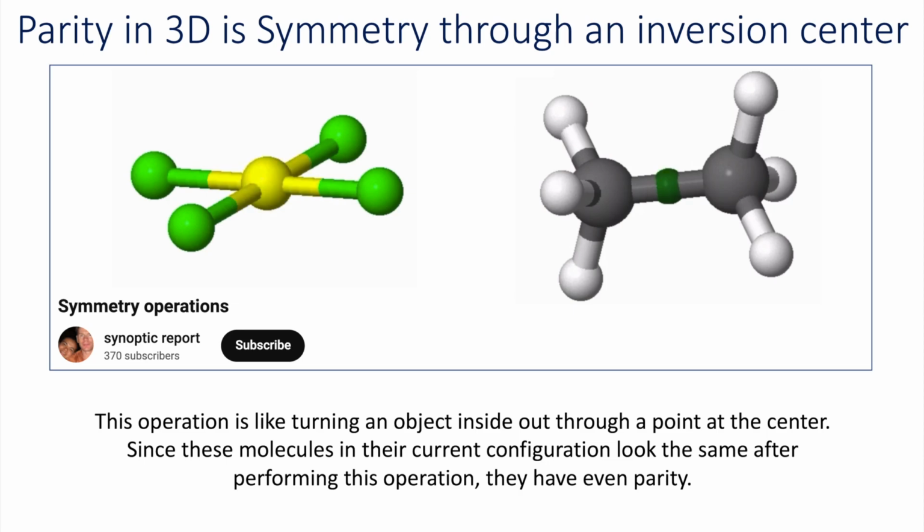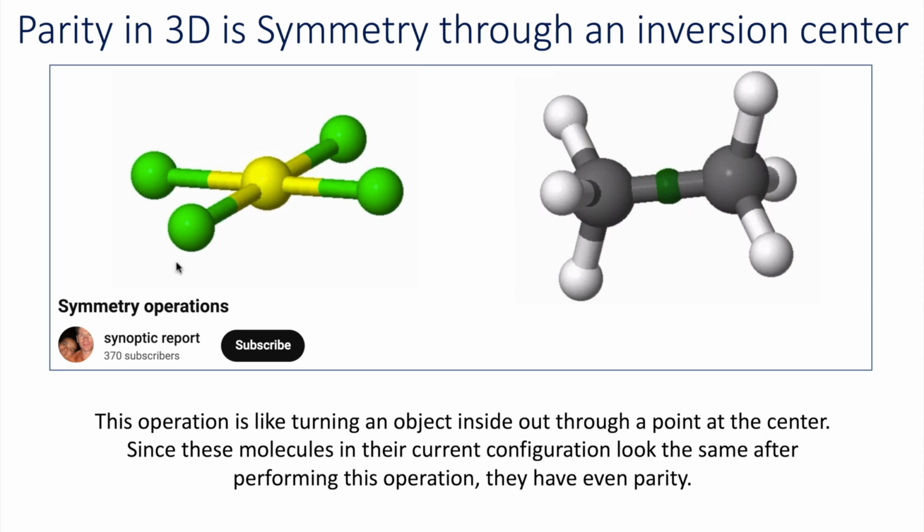The main purpose of this slide is that I want to show you what these symmetry operations look like. For the even and odd functions in one dimension, we just looked across at what's on the other side of the y-axis. But here it's a little different. You actually have to imagine turning the structure inside out. I really like these animations that I found from that YouTube video cited below.